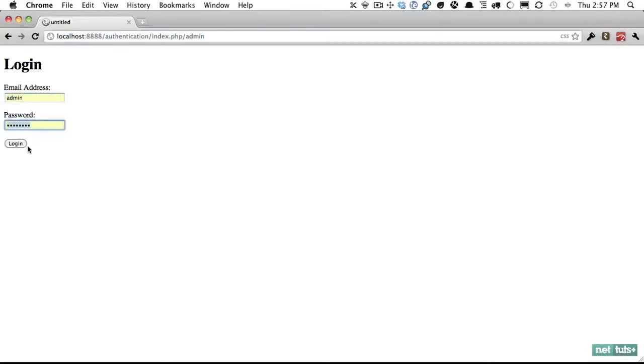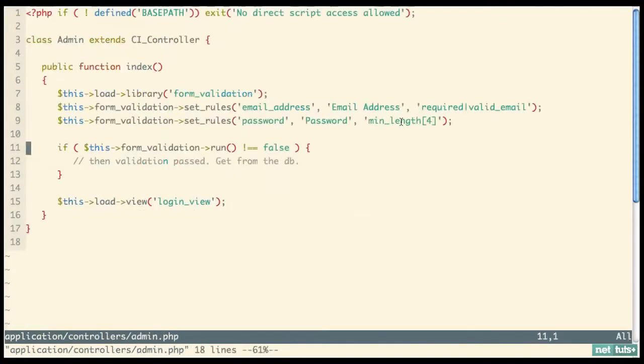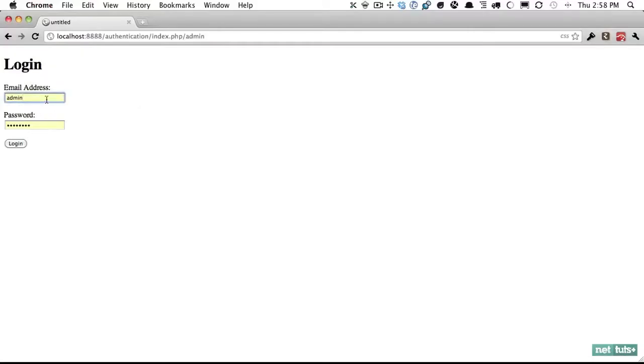Okay, so let's try this out now. I'm going to leave both of them blank. Login, and now the email address field must contain a valid email. So now we'll try it, admin@admin.com, and we'll leave password blank. And you know what? Maybe that does get through. Maybe I taught you wrong. Let's try this. Required. I might have just learned something. So click it, leave password blank. Yep, sorry about that. Bad advice.